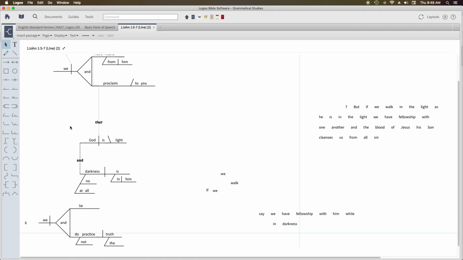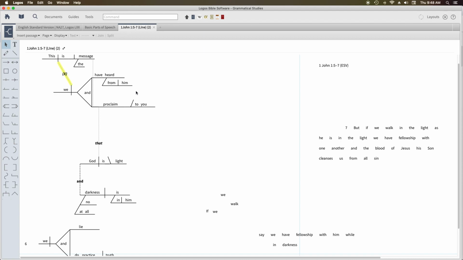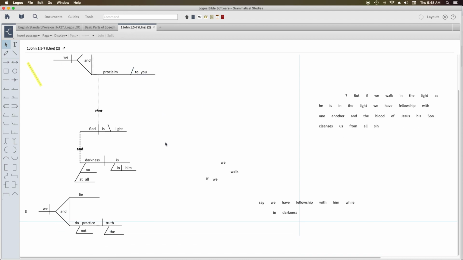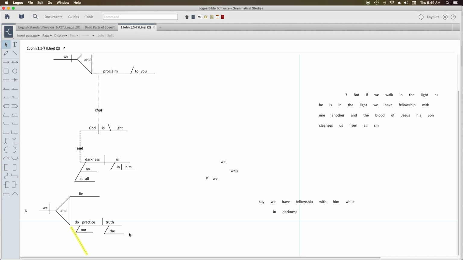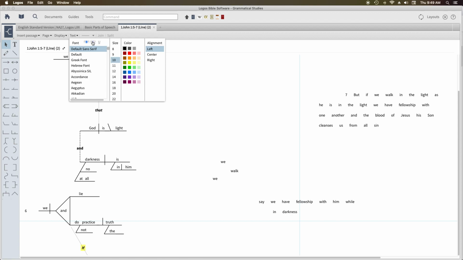So remember subordinating conjunctions. I'm going to copy this. Come back down here and paste it. So remember, we have to do this. I'm going to do it right off of here, right off the main part of the verb. We practice, and then I'm going to take this "if" and put it on the line there. And we're going to bold and italicize it because it is subordinating.